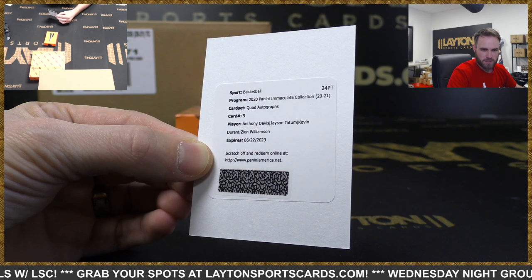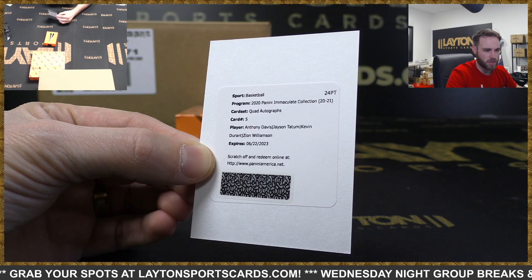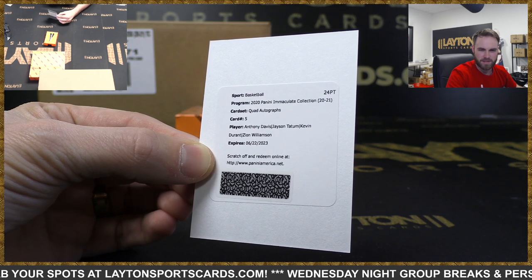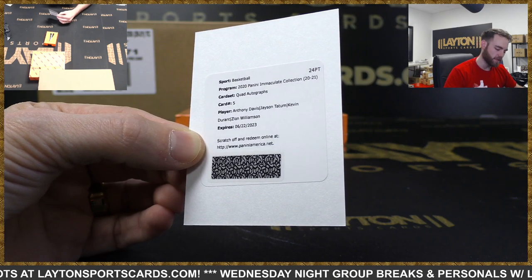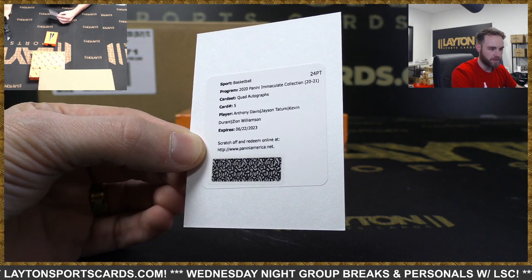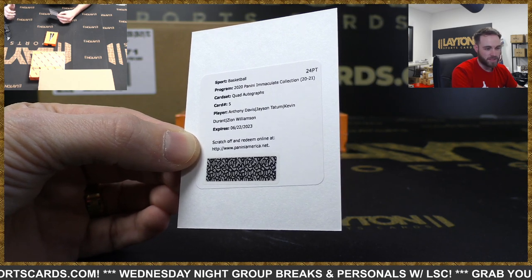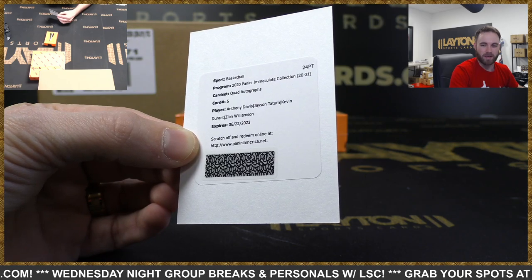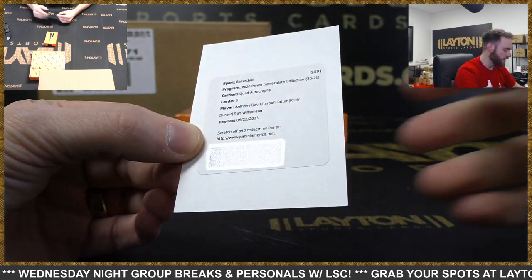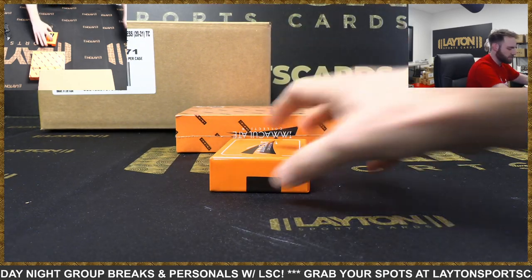Lakers is Andrew O., Celtics is Sean M., Nets is Eddie C. - so there's three different people right there. We're going to have to email after the break to see if they want to sell the redemption. We could sell it on our eBay and they could split the proceeds. This is not going to be randomed, but it is going to be magged - that is a freaking huge redemption. What a card.